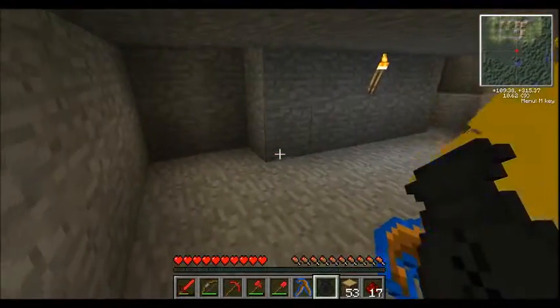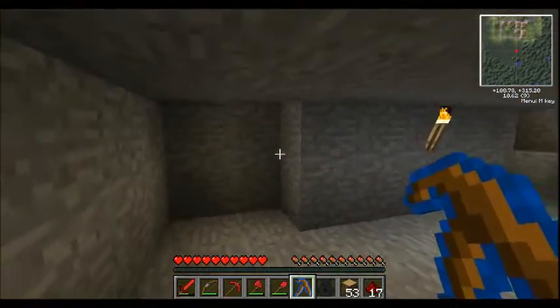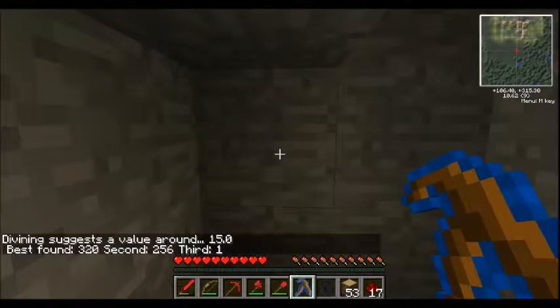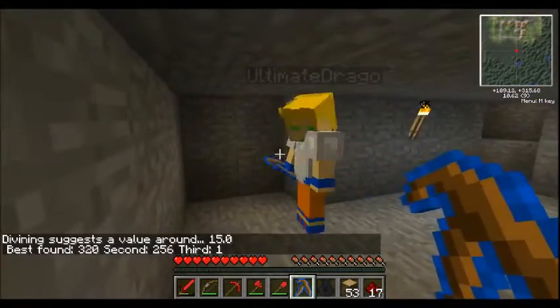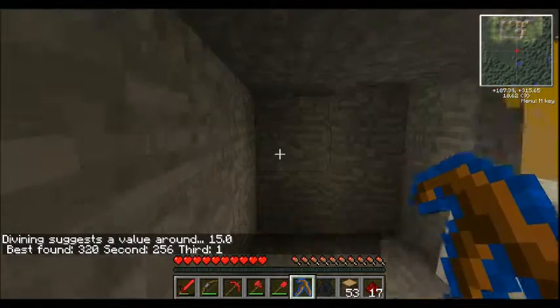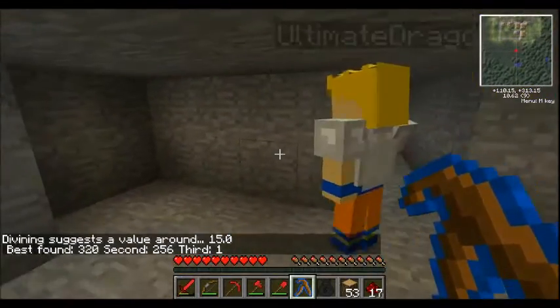We made it down, and now I'm going to start teaching them exactly how to use it. So you walk up to the wall somewhere where you might want to mine, like here, and I click, and I got 320. 320 was the highest number I got. Mine was 320, yeah.